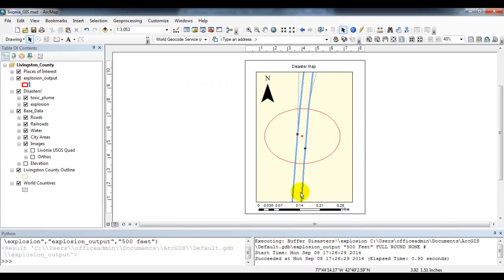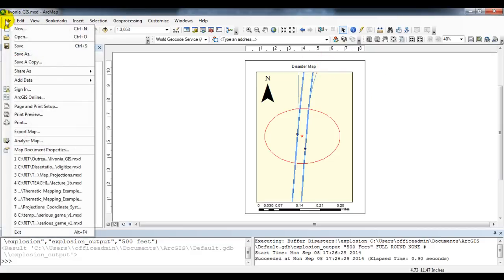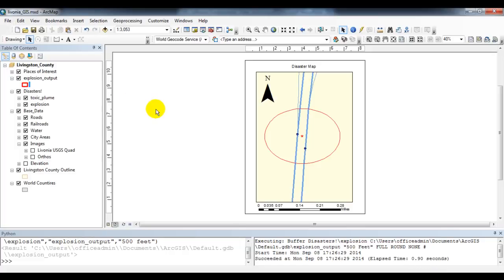I can then easily print or export this map out as a graphic using tools such as export map or save as.